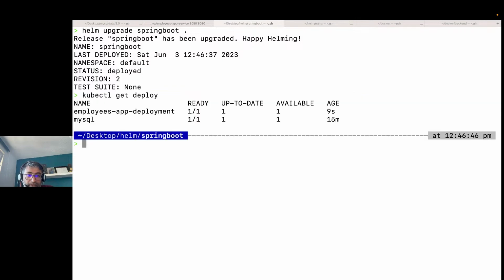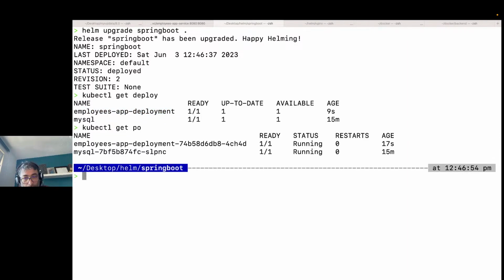Someone has accidentally deleted resources, right? It will go and create whichever resource has been deleted. In this case, only the deployment and pod were deleted. Now it is back up within a fraction of a second. So in this way, if any accident happens, we can take corrective action in a fraction of a second.